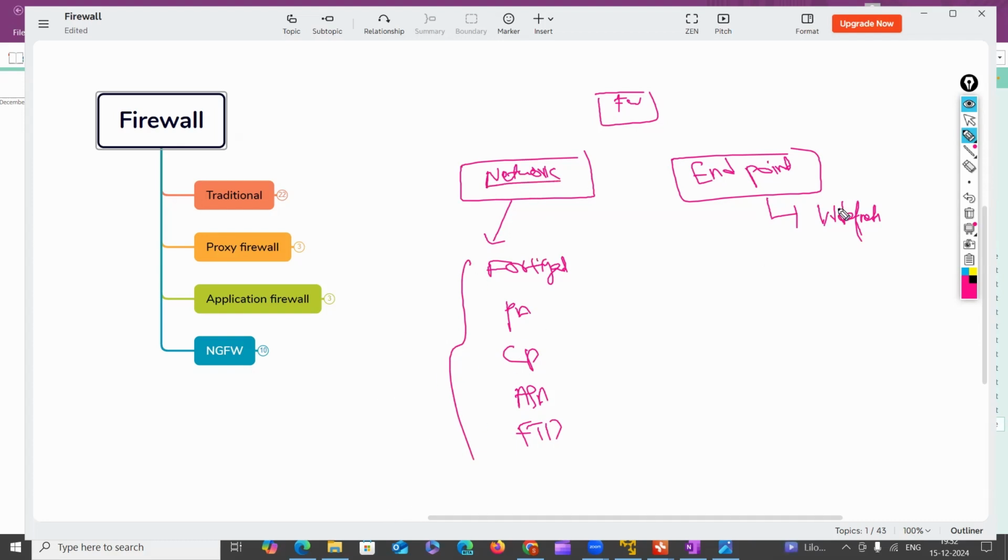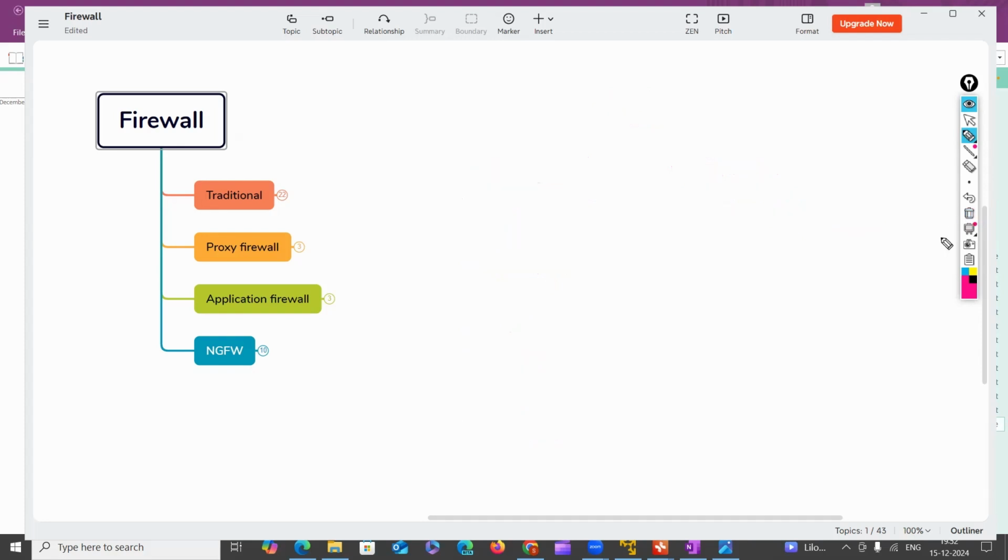Now, again I'm going to classify this firewall, because in this 5-in-1 Firewall Mastery Program we are going to learn network firewalls only. And again I'm going to classify this network firewall in a different way.